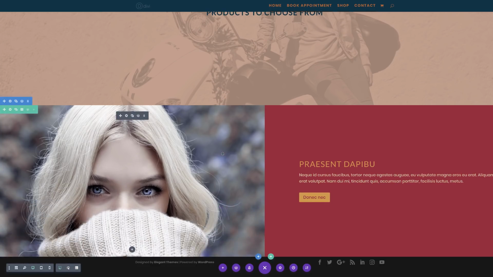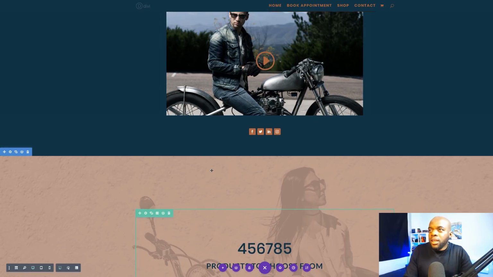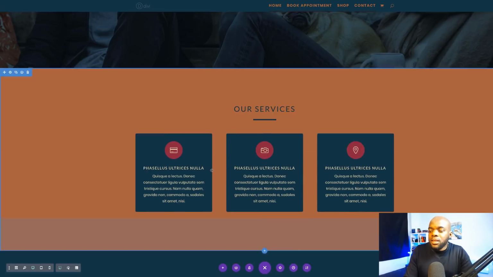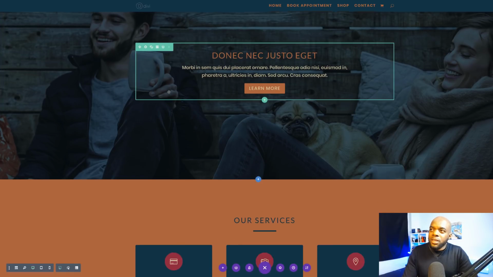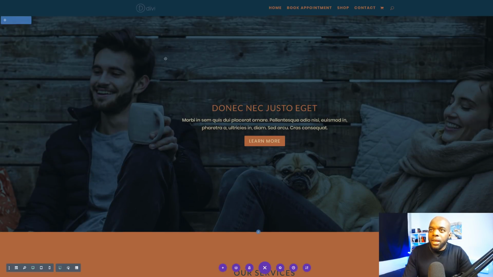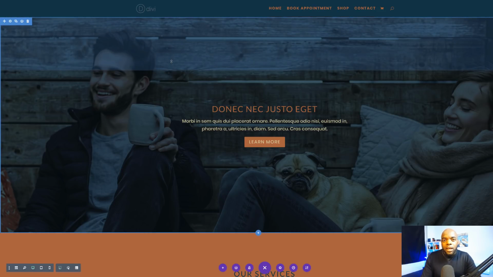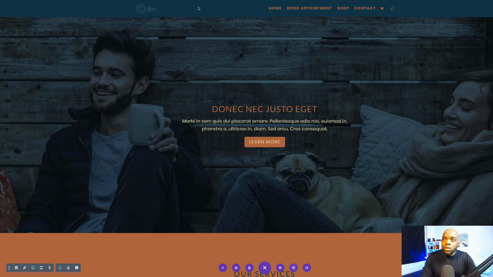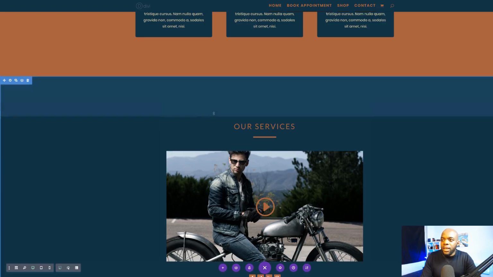Now I can save. So you can see here that if we take a look at our page, it really looks professional because I've used all my colors from my color palette to pretty much design this. The only thing that's remaining here is this logo area, but you'd need to design this logo in a software like Photoshop in order for you to have it match your branding. So there are several things that you can actually do here.